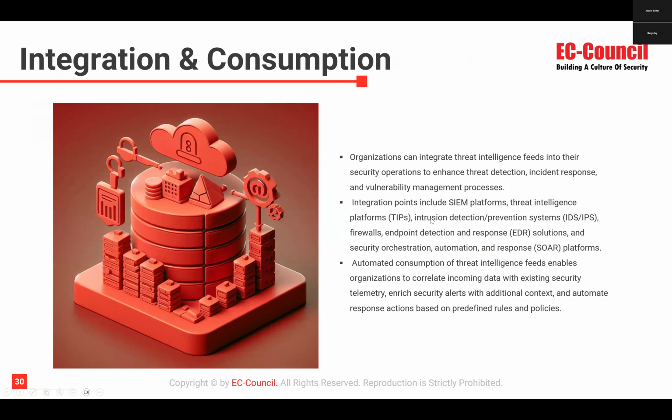So integration and consumption, you would try your best to bring these into your SIEM platform. And the reason for that is your SIEM platform does what? There's one word that is always associated with the SIEM. Automation. Nope. Is it events? It has to do with events. What are you trying to do with events with a SIEM?